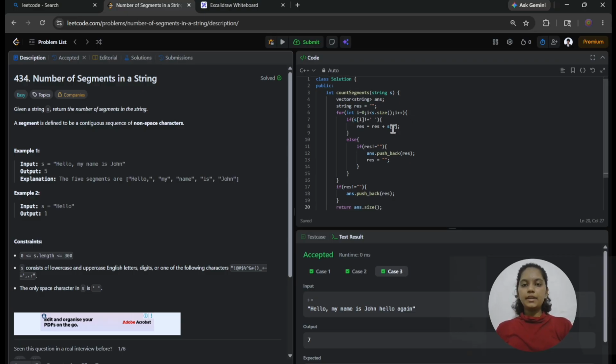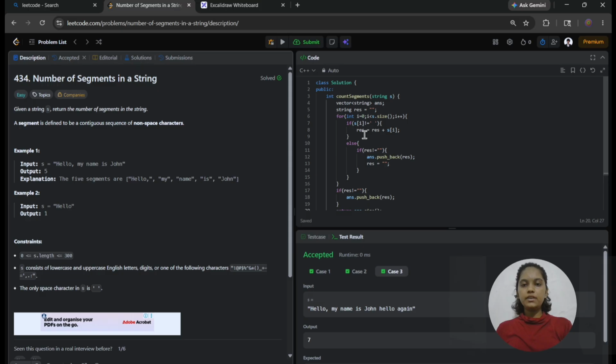And here I am taking the vector as the answer, and it stores the segments of the string. Now let's assume that there are n segments in the string, so it stores n segments. So the space complexity to store the different segments is O of n.